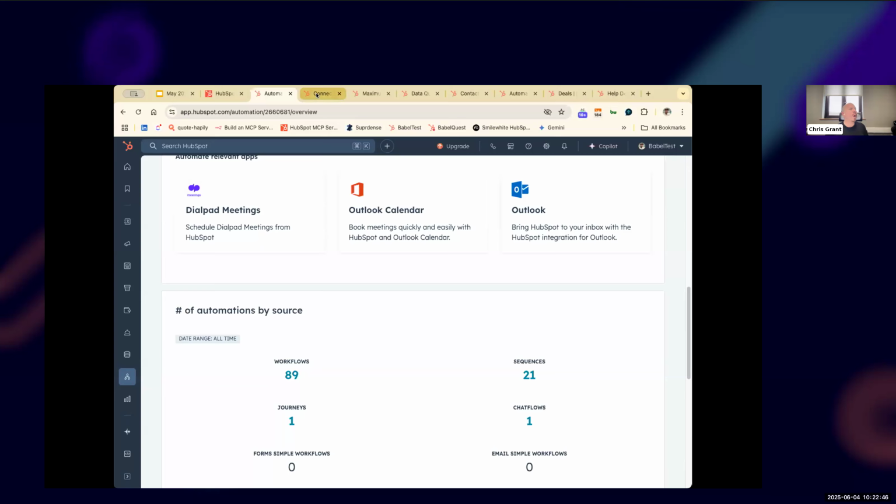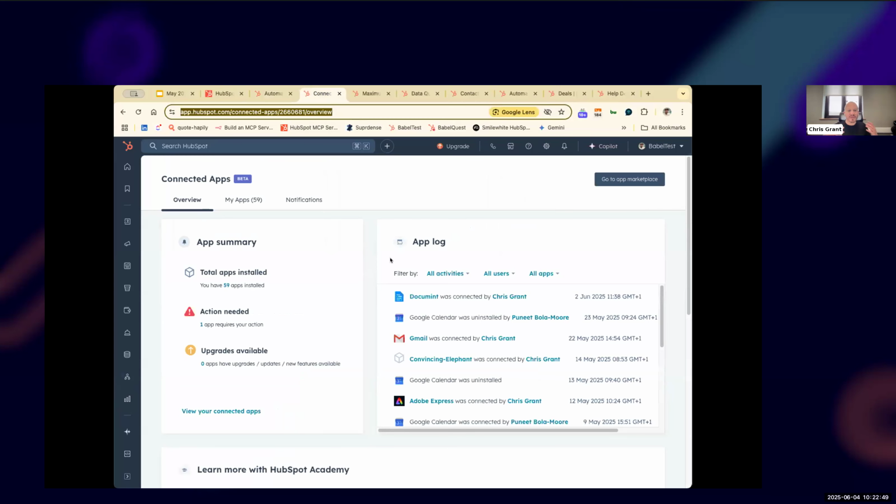And in exactly the same way, we've now got the connected apps. When we ask people, one of the frustrations we tend to see is that they'll audit their portal and they'll find there are 77, in this case, 59. This is the test portal, but there are 59 apps connected. Probably, we don't know what they will do. So we now have this overview.